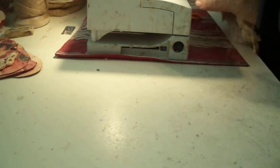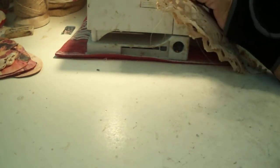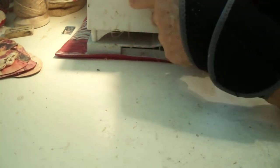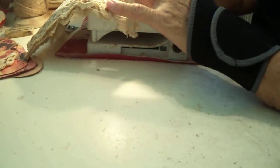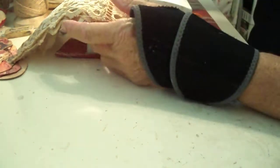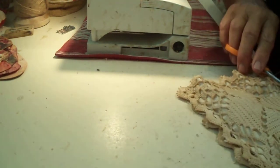And then this side, I don't want to take too much of a seam, because I don't want it to make the bag too small, you know. Okay, so back I go. And frontwards again. If I'm taking too big a seam, well then the purse will be too small and won't be very useful. This kind of little pouch is just really a little signature pouch. It's just really for show. You wear it as a neck piece or just to wear with jeans or something as some sort of little ornamentation. Okay, so I've got that done.